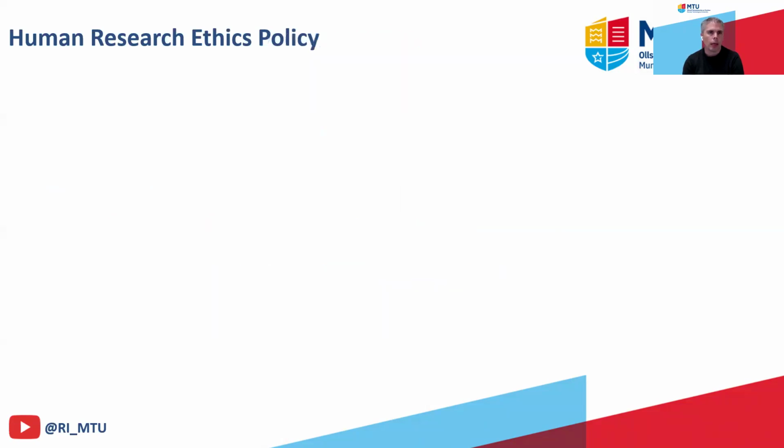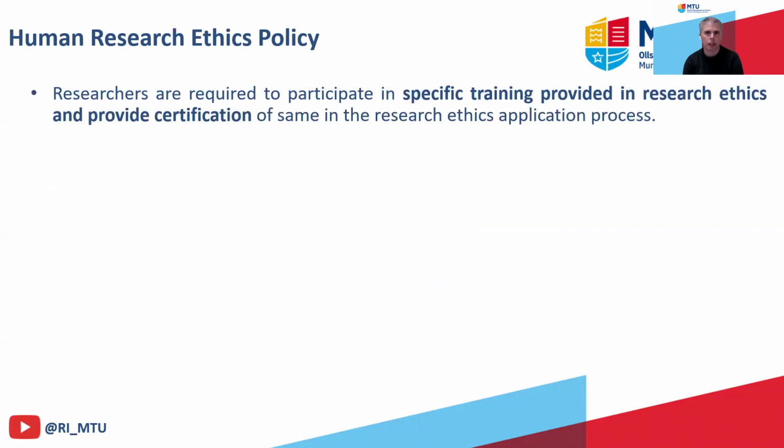When it comes to the actual policy, there's a good few bits to it, but just to flag a couple of points in particular. When you're submitting an application to the ethics committee, you have to have evidence of research ethics training. There are many avenues for that. We have a document up on the webpage giving direction on what routes you could potentially go for that.